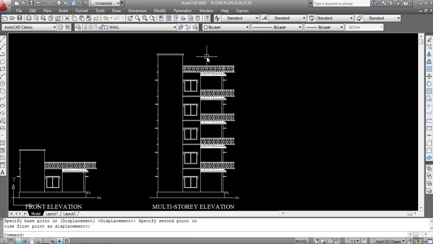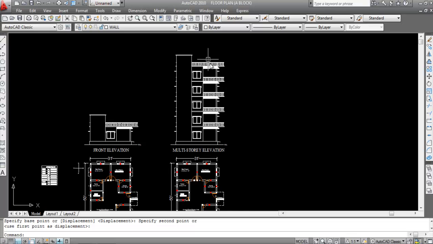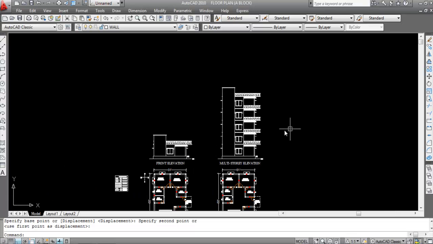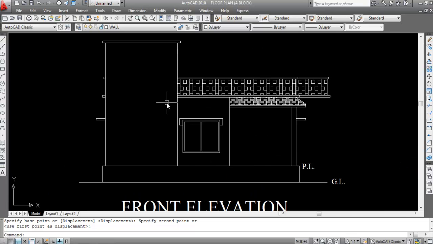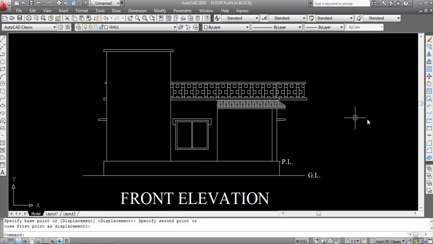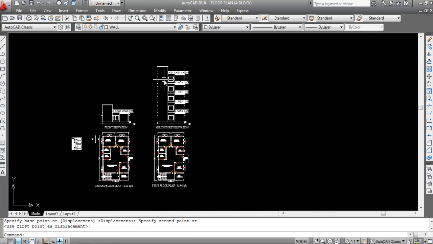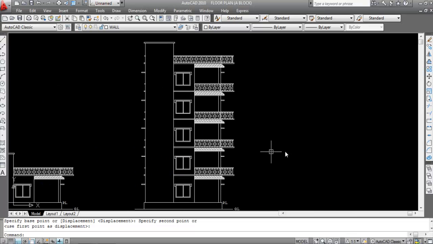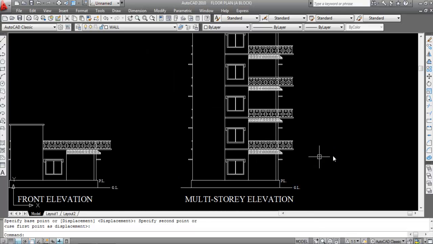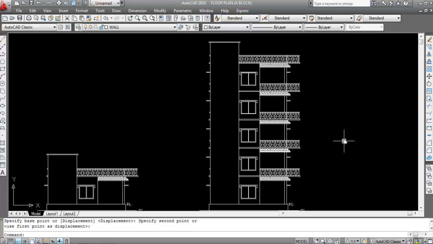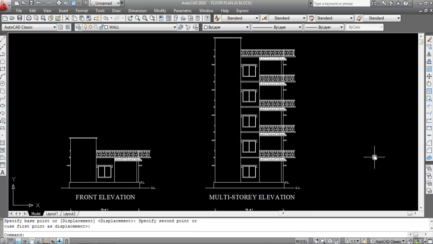Hope you understand. This is also the complete parapet wall. This is the ground floor front elevation, and this is the multi-storied front elevation. If you want to hatch the staircase room, you can.